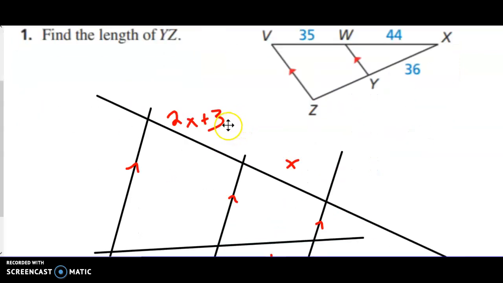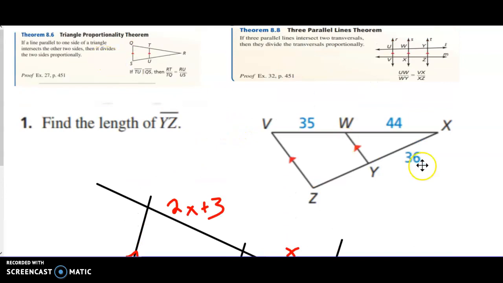So really, we have the first one here. We have a triangle with parallel lines, but notice how it's different. We could use our similar triangles. We know these lines are parallel, so I know that this angle and this angle are the same, giving me angle similarity. And so I could say 79 over 44 is going to be the same thing as some distance over 36, and then subtract for x.